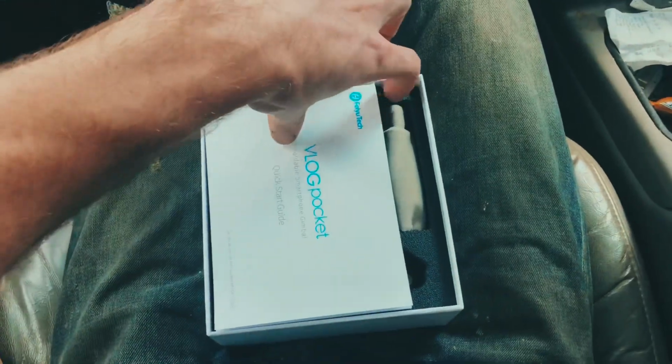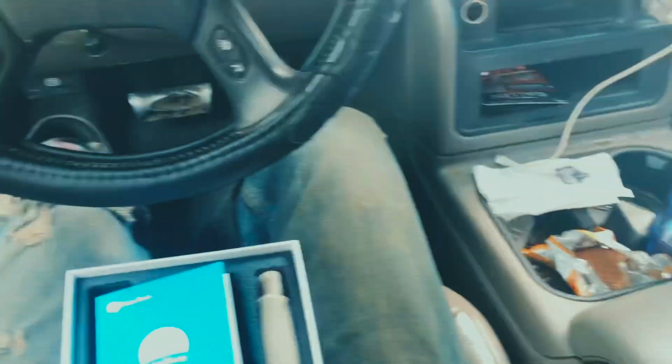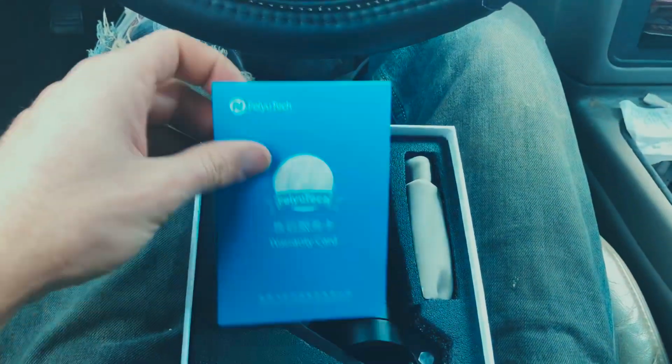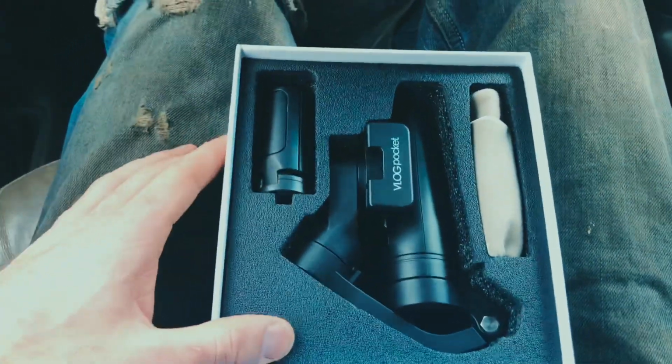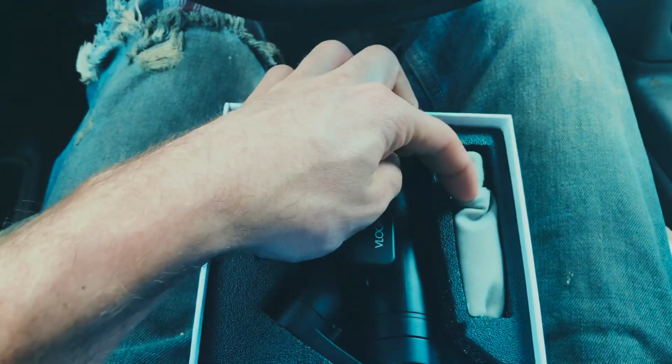Of course, your quick start guide. Chunk that. Warranty. All right. Really nice packaging. Comes with a soft case as well.